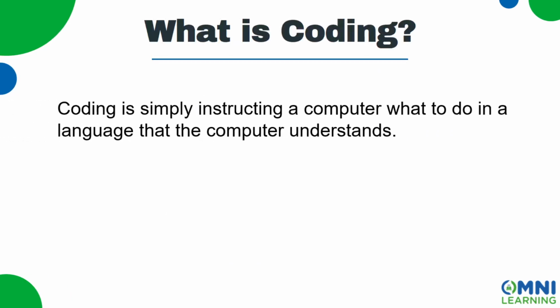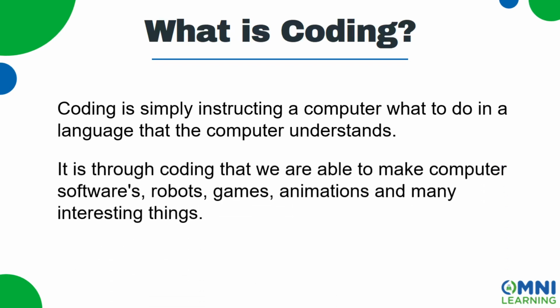Coding is simply instructing a computer what to do in a language that the computer understands. There are different languages. As humans, we could speak Shona, English, Ndebele, and any language that is in our area. But computers also have languages which they speak. So coding is telling a computer what to do in a language that the computer understands. It is through coding that we are able to make computer softwares, robots, games, animations, and many interesting things.